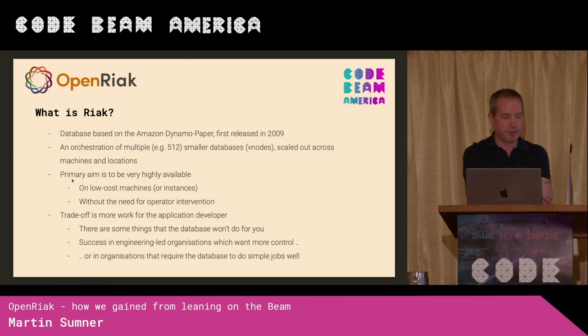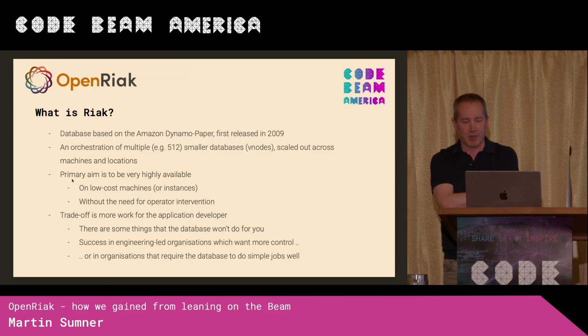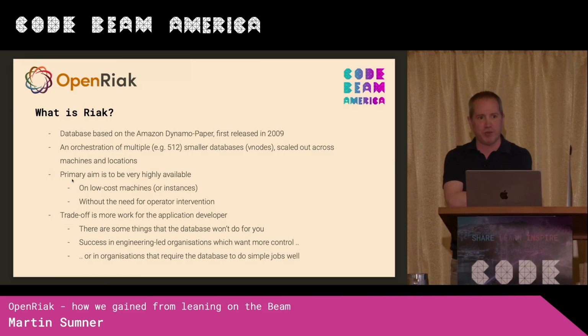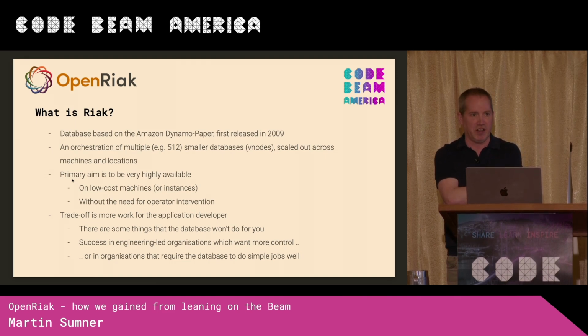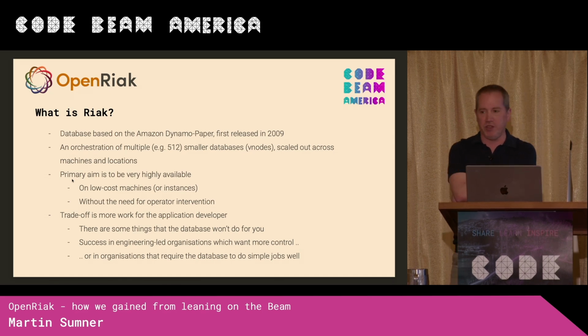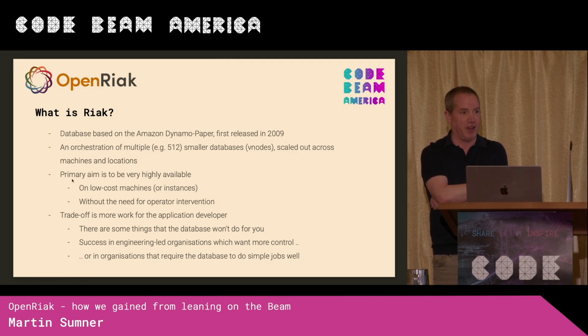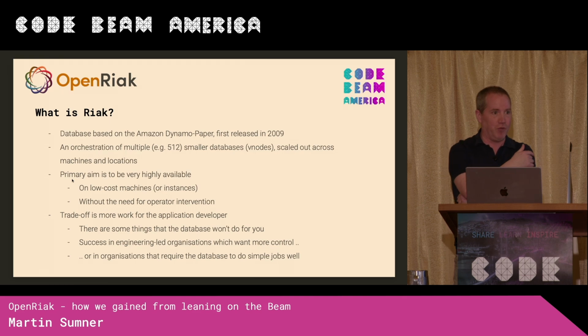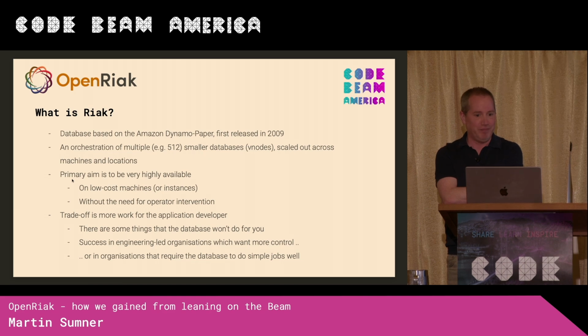When we're developing Riak, our primary aim is to make a database that is very highly available. I came to Riak originally as a customer. I was building a system that had a 5 nines availability target, always on, no downtime for change. We built that system on top of a series of Riak clusters. And that system has then gone on to run for a decade with 5 nines availability and with no outages related to database failures over those 10 years. So that's the core of our customer base, people that really don't want things to fail ever.